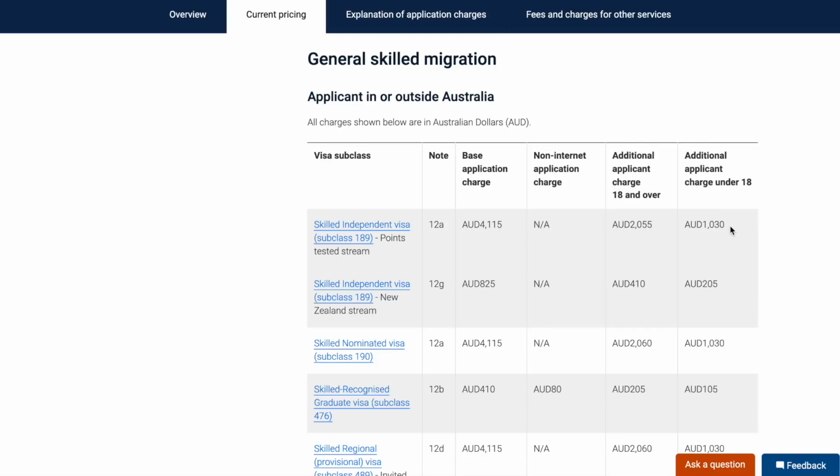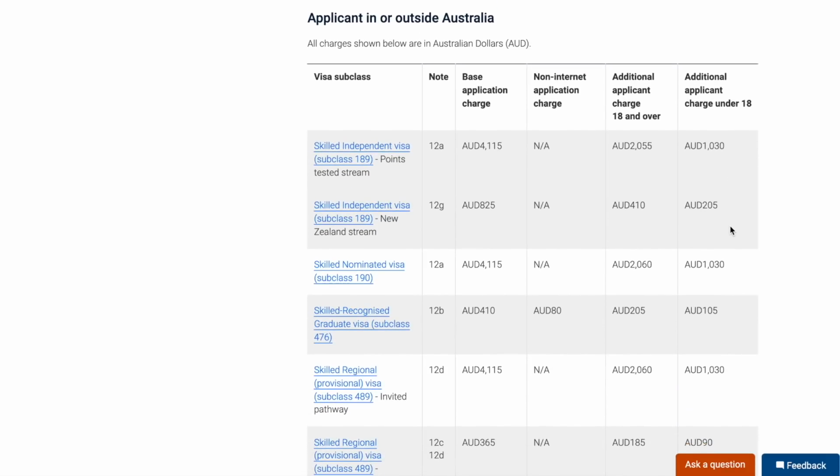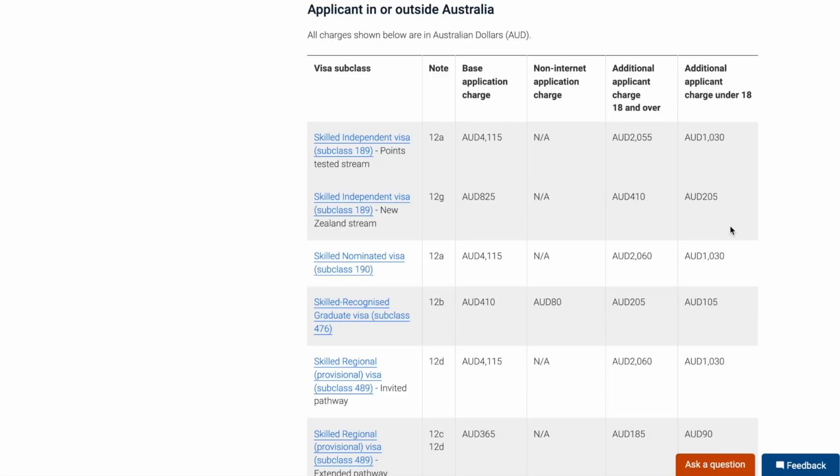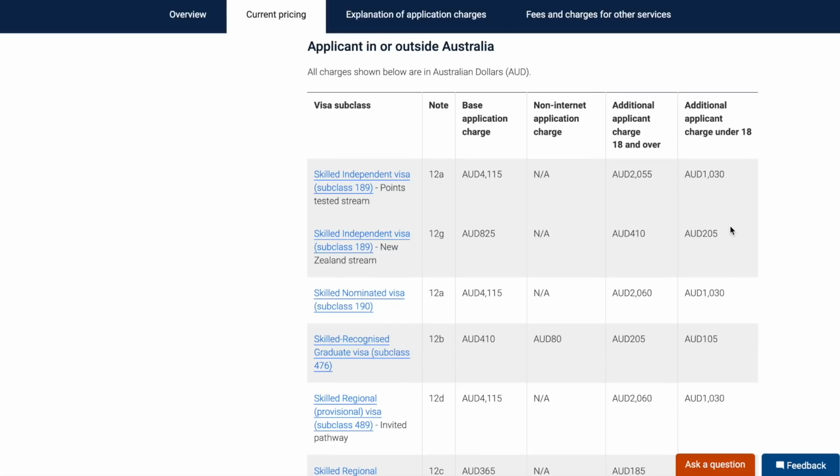And now you might ask about the processing times. I do not want to comment on it right now because since last 2 years, this visa application process has not been very active, and before the pandemic hit, the processing times were around 8 months to 1 year, but now it might take even more. So I don't want to comment on that right now.